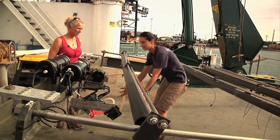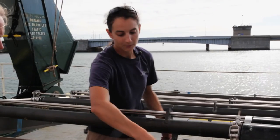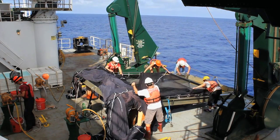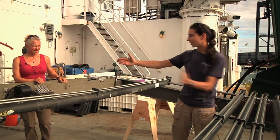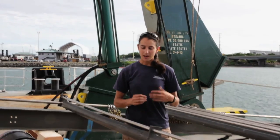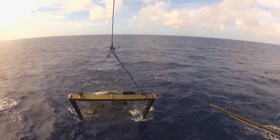All the fishes are coming in from this way and we're catching them in the cod end. When they're done sampling at a given depth range, we send down a signal from the computer room to turn this motor, which turns this dial — pops it, the net slides down and closes. We're able to section off which critters we get from which section. As one net closes, the next one simultaneously opens up, so the net is always fishing.